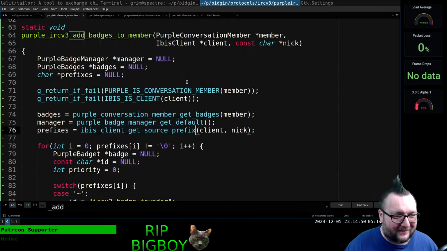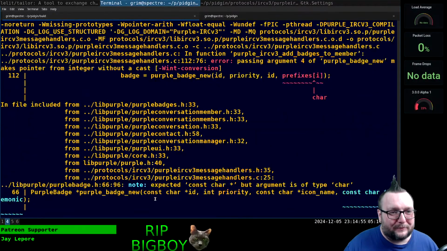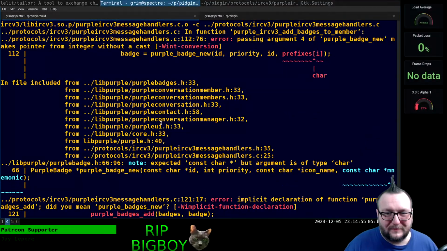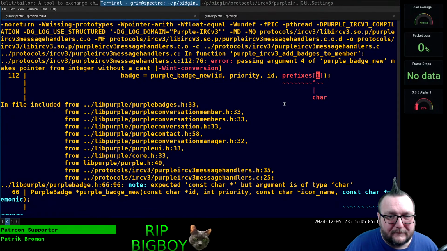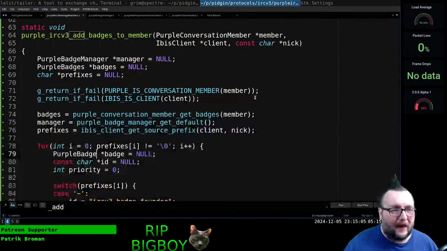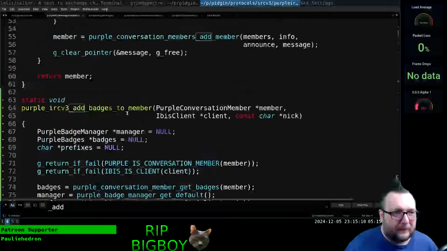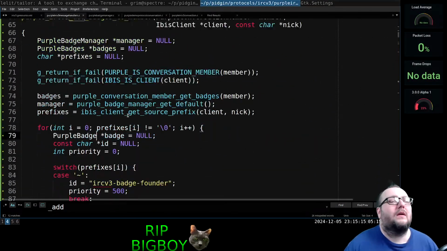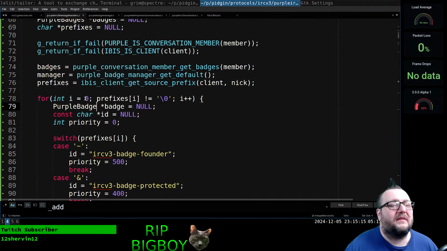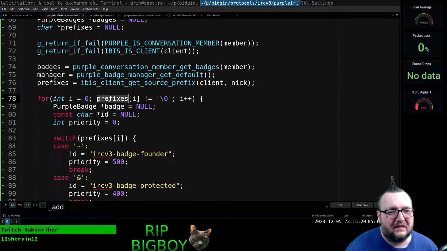Badge. Jesus, how many typos do I have in this damn code? Oh, no. Okay. We can't use prefix I. This is technically wrong.